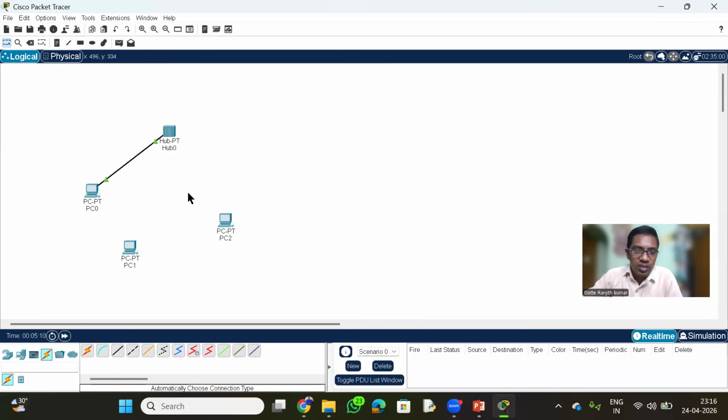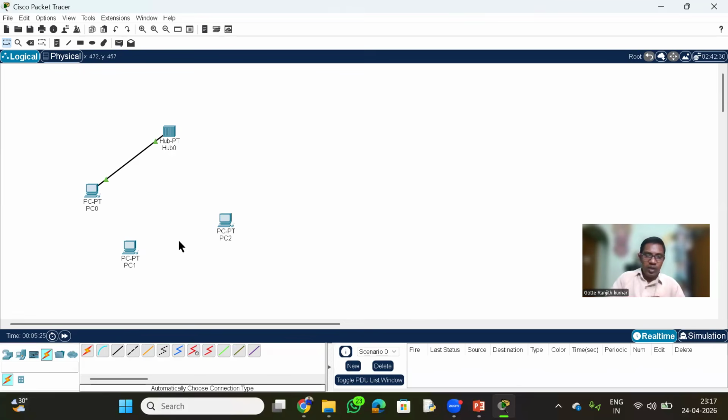Then automatically it will take the suitable communication link between the two devices.